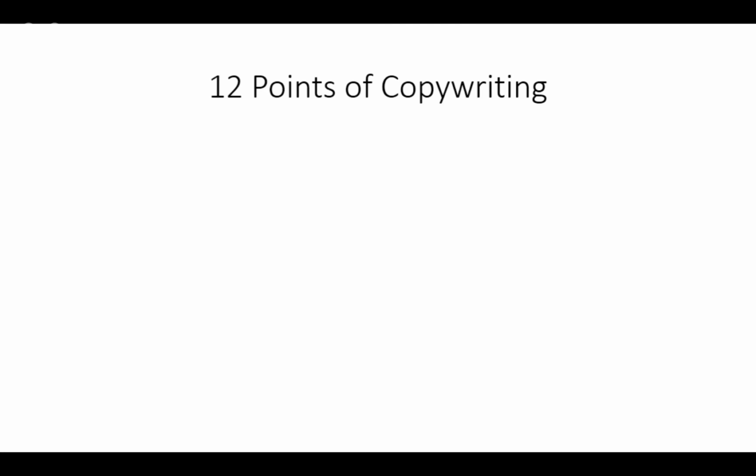Welcome back to Keys of Product Creation Success, and in this video we are going to talk about the 12 points of copywriting. When you get ready to either have someone write your copy or you start to write it yourself, there are some things you're going to want to make sure that your copy has in it. Of course, all these things are going to be adaptable to your product, but if you're just starting out, you want to use this as a checklist. If you have written your own copy, make sure that you have these elements.